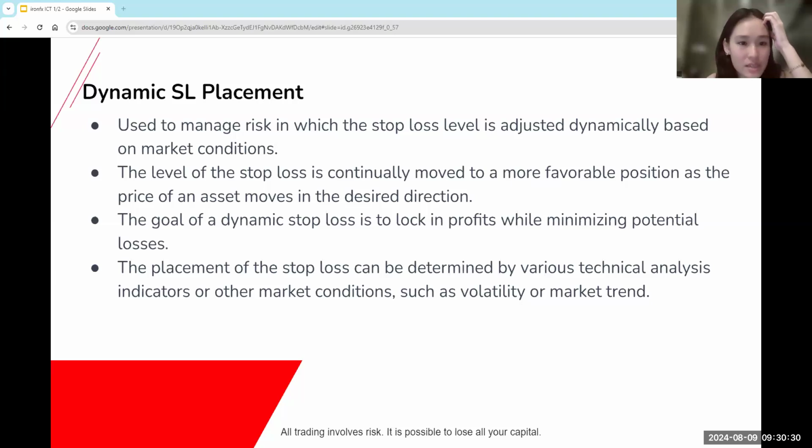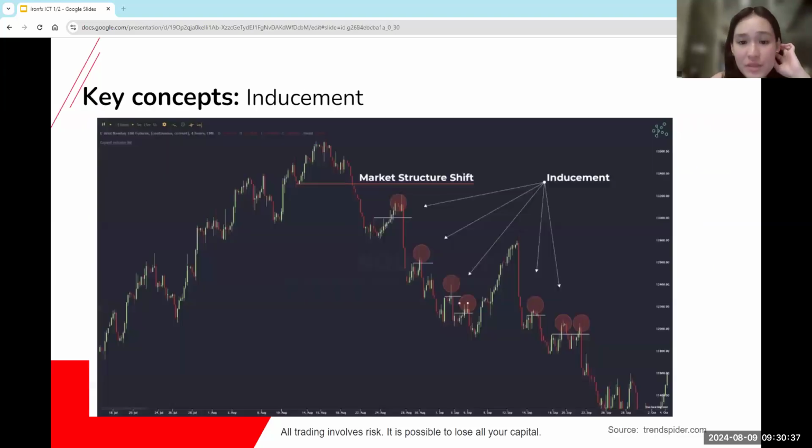So as we mentioned earlier, this ties in really closely with what we talked about previously, where our inducement. Okay, so you can place your stops over here after that price has shot up slightly. You can catch that slight movement.